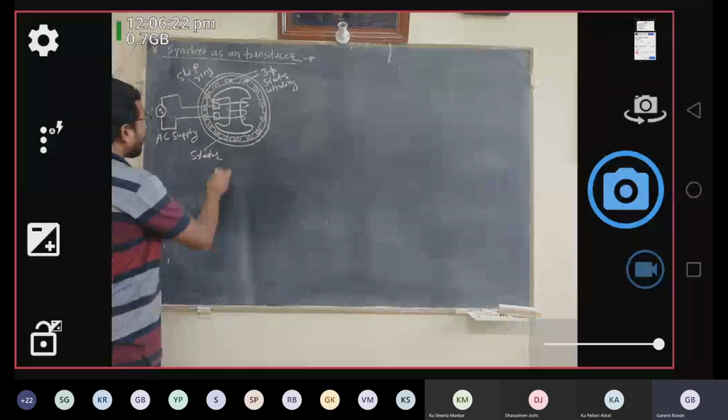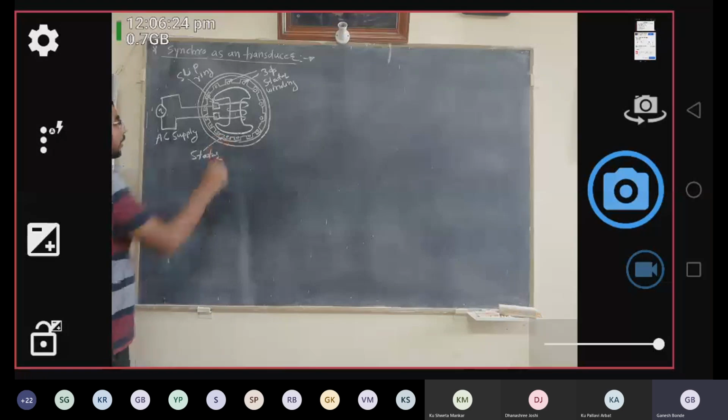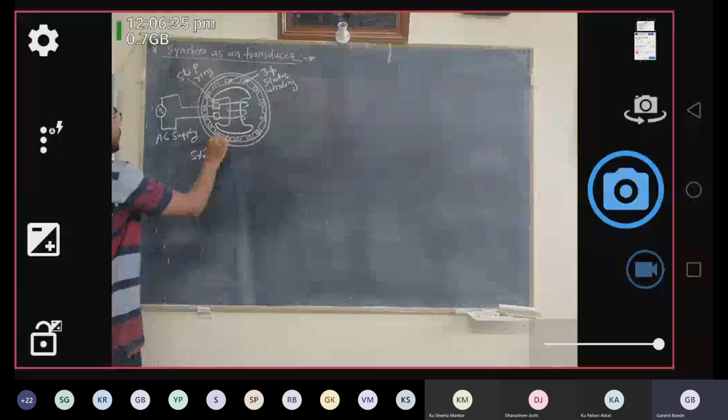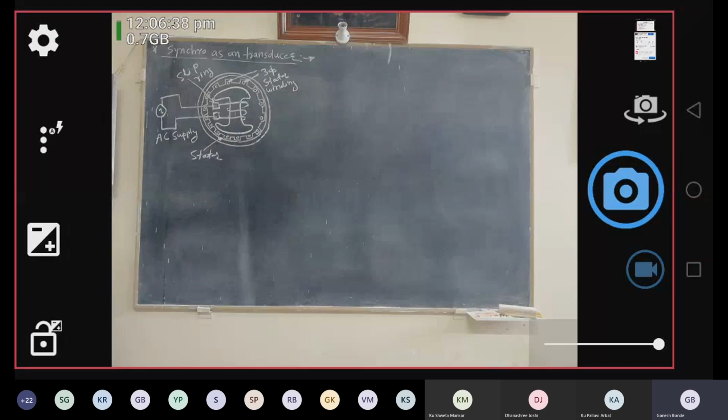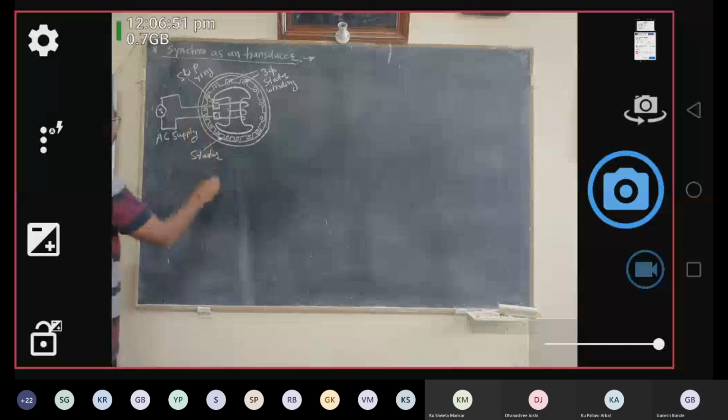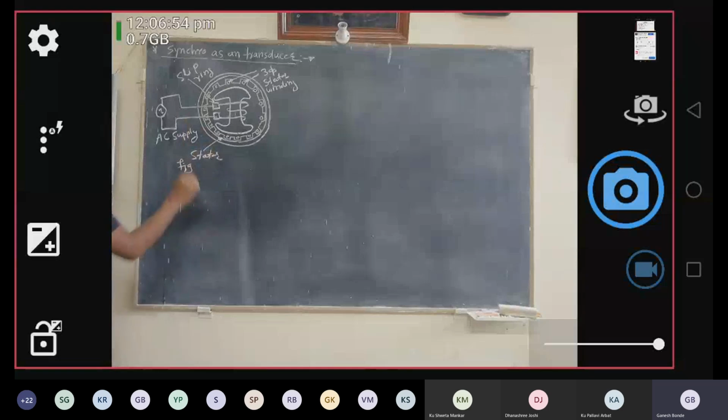We have seen how a potentiometer can act as an error detector. For that purpose, we require two similar pots. Similarly here, for synchro as an error detector, we require two synchros. That's why synchro as an error detector is generally called the synchro pair. The pair consists of two units. The first unit is called the synchro transmitter and the second is called the synchro receiver, or sometimes the synchro control transformer.